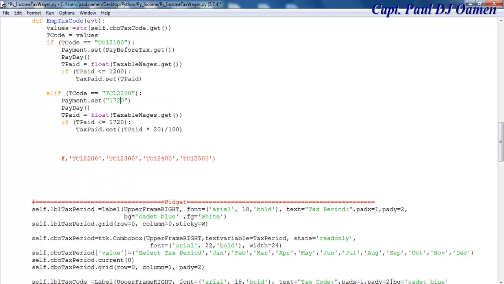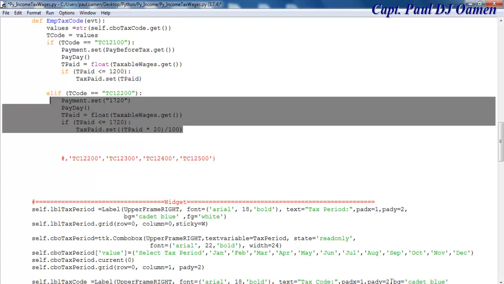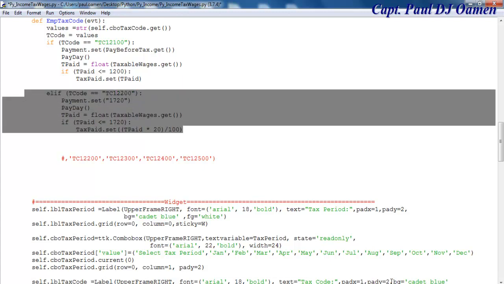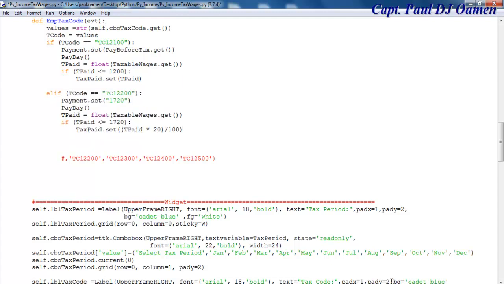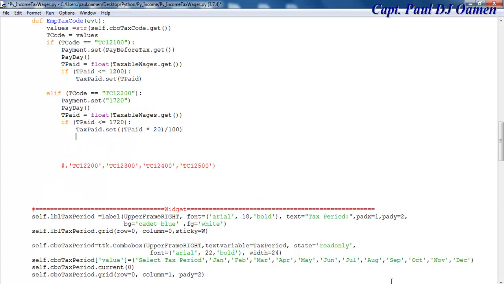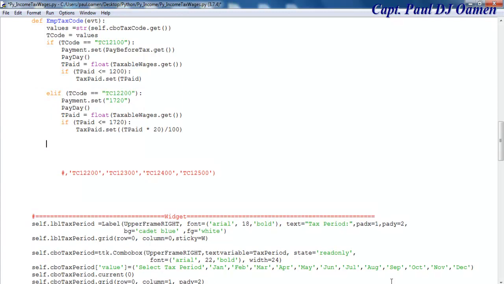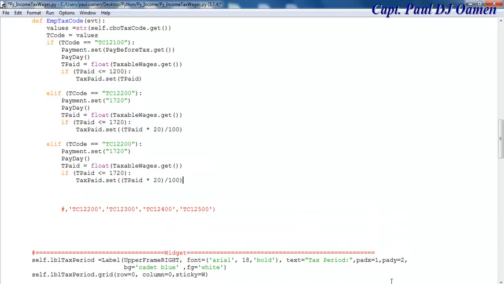So I'm going to copy that and use that for the others. Now paste, and if the selection made is this, yeah, that's the next one. There we go.